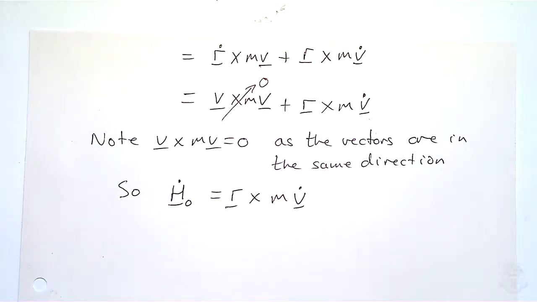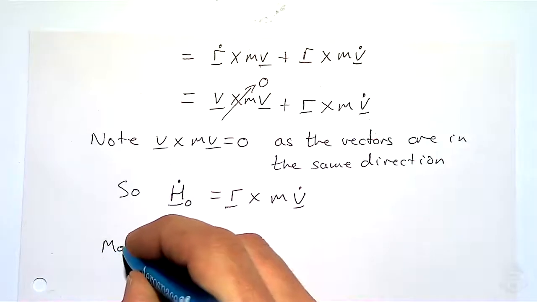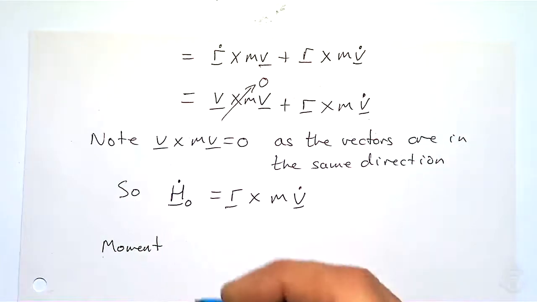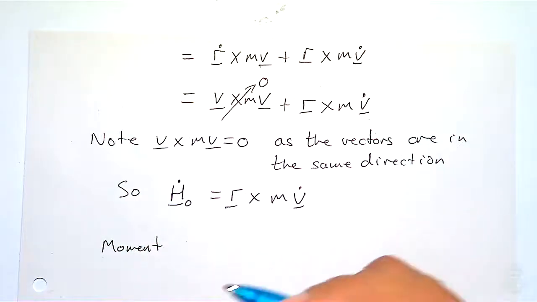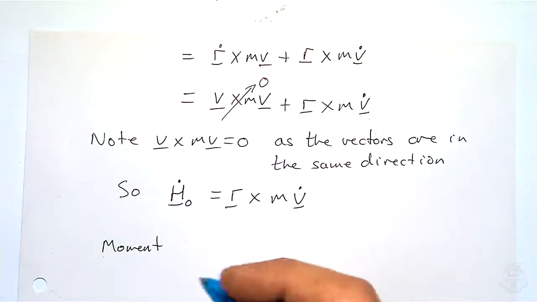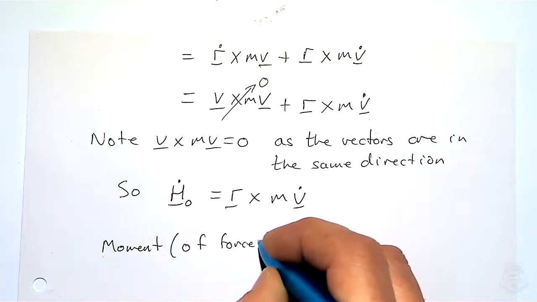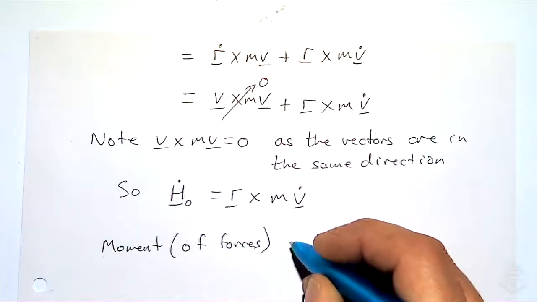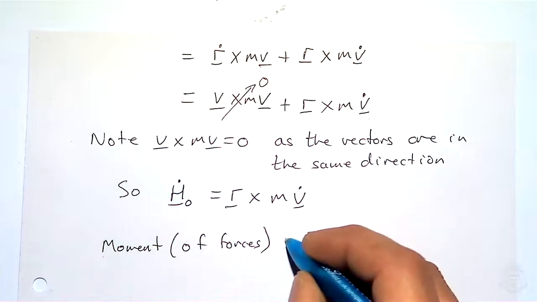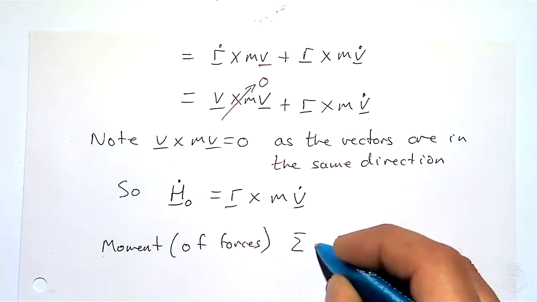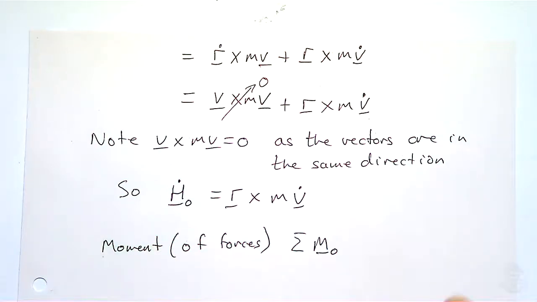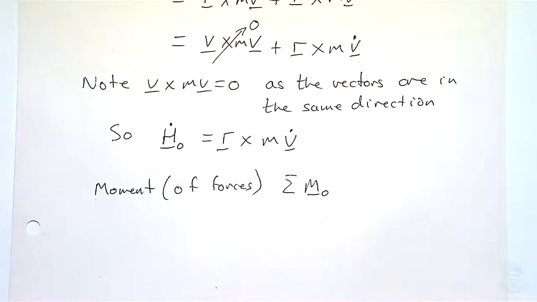So if we have the moment case, we have some moment, and of course the moment has to come from a series of forces which are a distance away from the point we're considering, so we just put in a bracket of forces. So essentially that's the sum of the moments about a point which we'll call 0 for now.